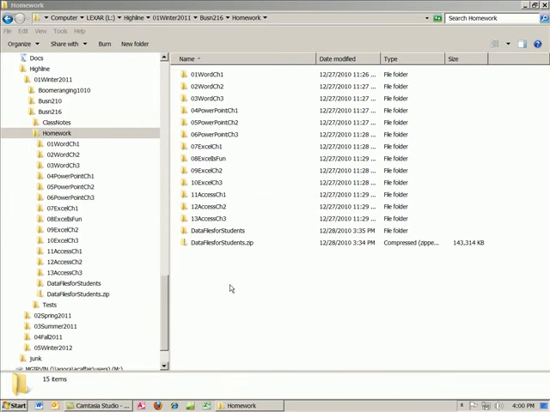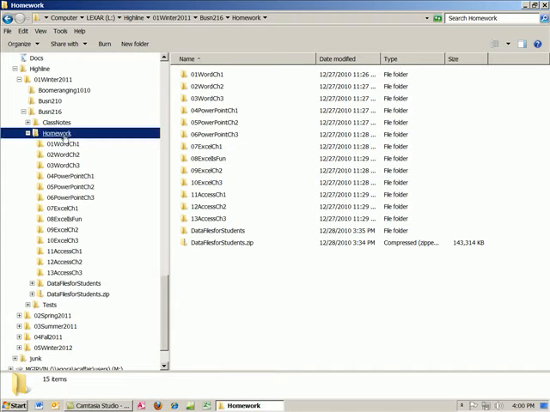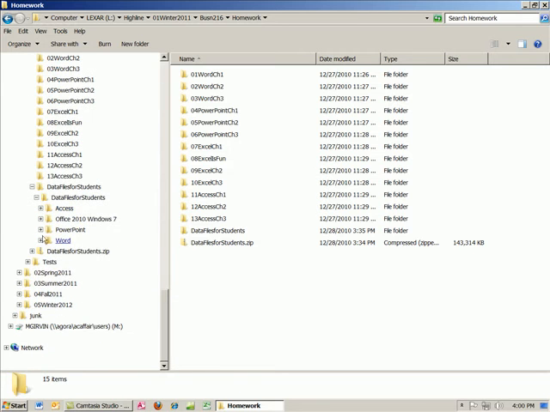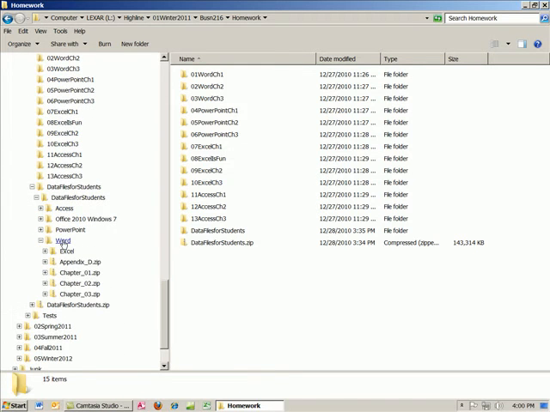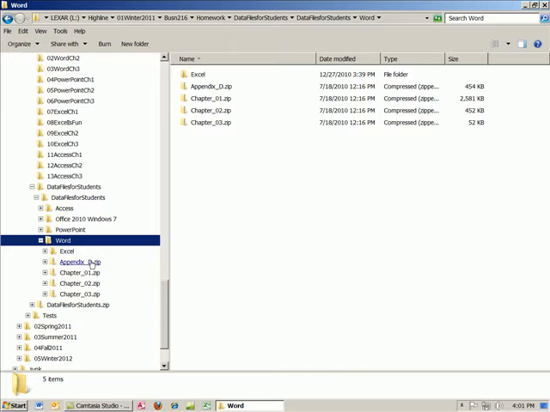Now, when you get all done downloading and clicking the Close dialog boxes, you'll see when you click on the Homework folder, there's our zipped folder right there, and there's our unzipped one. So I'm going to come over here, down here. There's the zip one, but I'm going to click the plus again, and you can see there's some folders. If I click on this one, there's Word. And inside, you'll have to zip these, but there are the files.